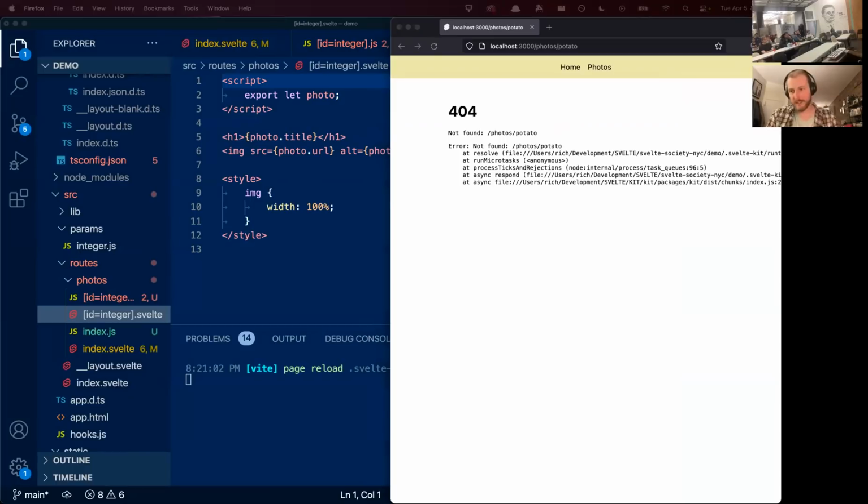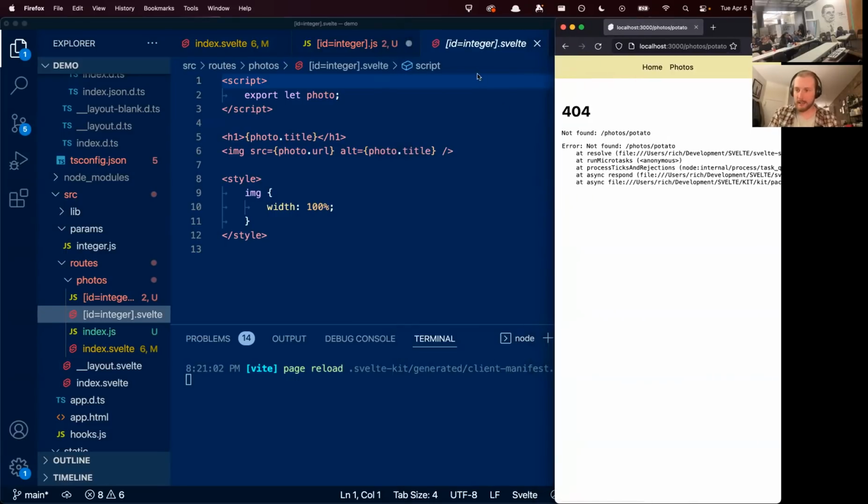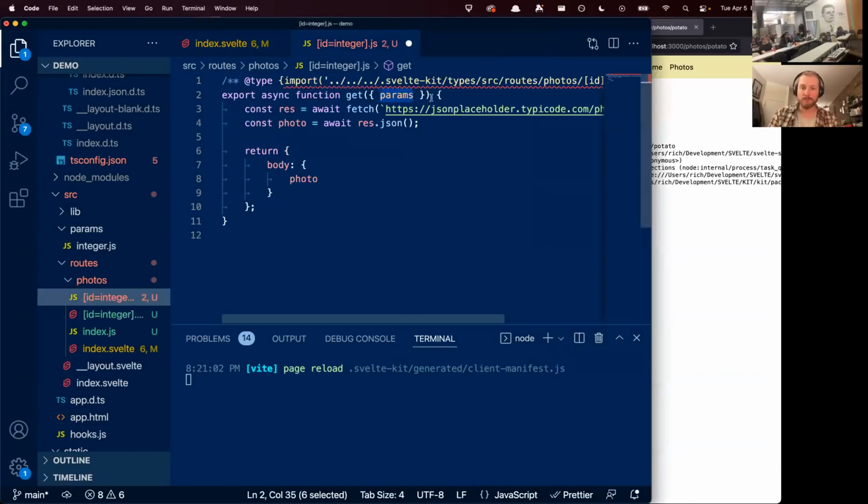It allowed us to simplify the code base quite a lot and get rid of some other stuff that wasn't as useful. Last thing I'm going to show you is something that just landed today or yesterday, which is named layouts. And named layouts are a little complicated at first, but they're quite powerful.